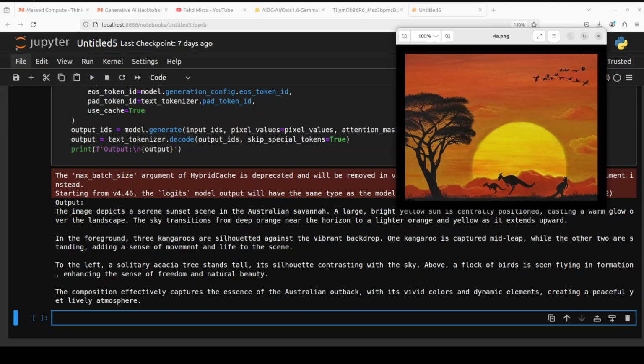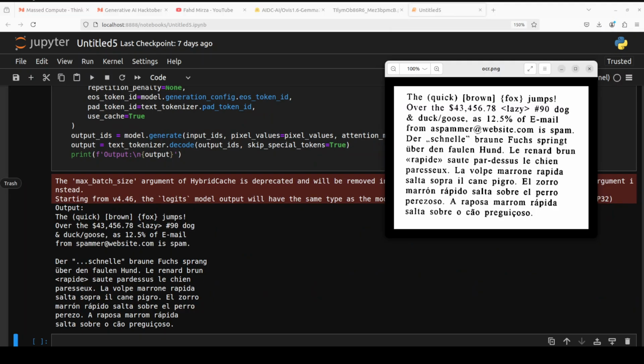Okay, let's try to do the OCR with it. So what I've done is I have just asked the model to do the OCR of it and just give me the text. If you look at it, it looks pretty good to me, because this text includes some of the European languages, not only English, plus also some alphanumeric characters. And you can see that it has correctly reproduced the umlauts on Rapida, and then some of the special characters.